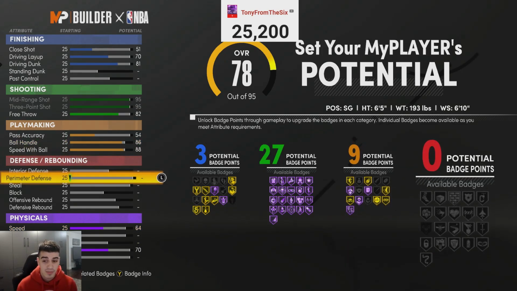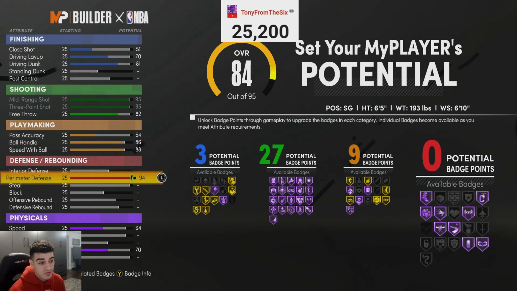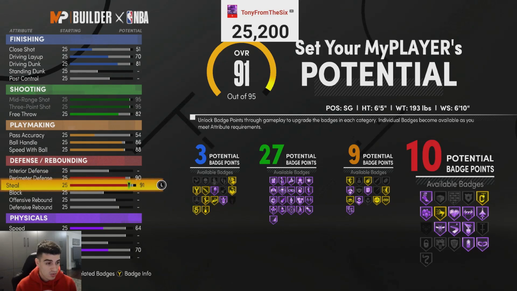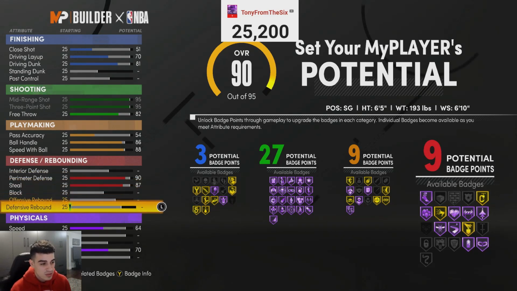Now, the only thing with this build is that I'm going to get 9 playmaking badges. So you can customize it and you can change. You can either lower the defense or lower the driving. But I would rather have the build all around, all the way through. So I can just be dynamic with the build and be able to do kind of everything. And plus, I'm not a dribble head, so this will be perfect.